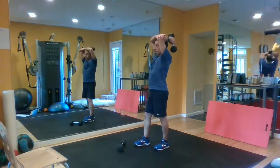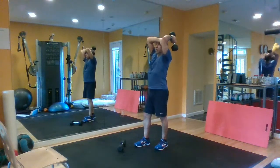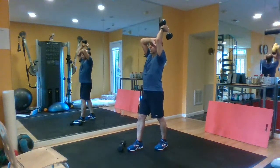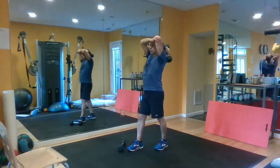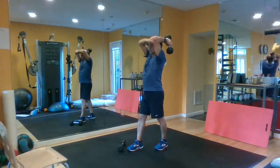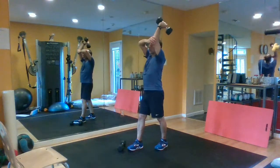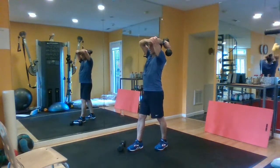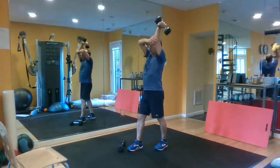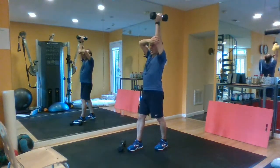Go. Up, up, down. Four, three, two, one, up, up. Four, three, two, one, up, up. Four, three, two. I hold this elbow just to keep my arm from moving outward. I want to keep it in the same place. So it's just the tricep working, and it puts less stress on my shoulder. So four, three, two, one, up, and that's 30 seconds.